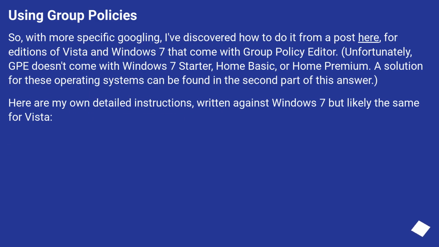Using group policies. So, with more specific Googling, I've discovered how to do it from a post here, for editions of Vista and Windows 7 that come with Group Policy Editor. Unfortunately, it doesn't come with Windows 7 Starter, Home Basic, or Home Premium. A solution for these operating systems can be found in the second part of this answer. Here are my own detailed instructions, written against Windows 7 but likely the same for Vista.